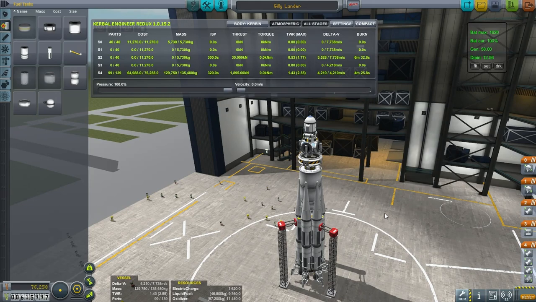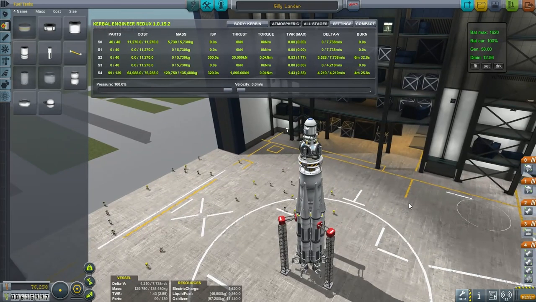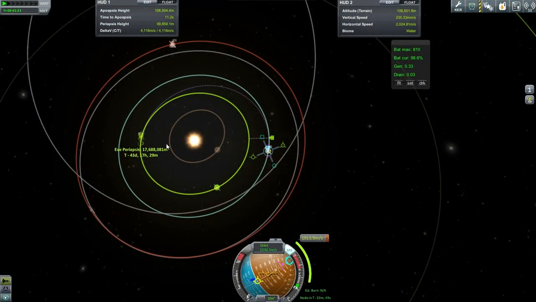But anyway, let's get on to our mission and get the EVE transfer underway. Okay, not too much problem getting this transfer. We've also got the fortunate situation of being close to our ascending node, so probably not much of an adjustment needing to be made on the inclination.